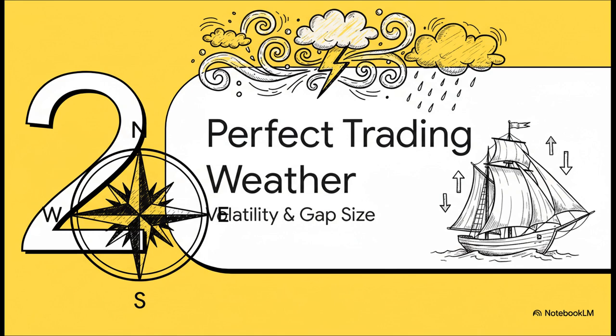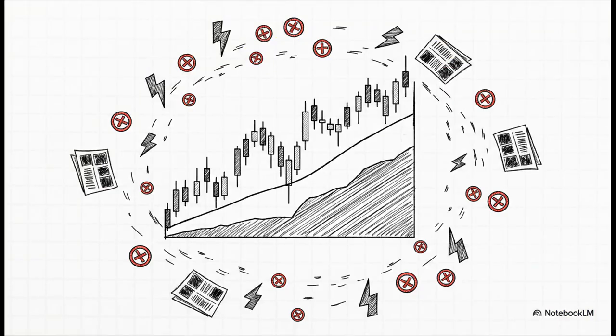Okay, so we've confirmed there's a strong trend. Awesome. Now we have to check the environment. Think of it like a pilot checking the weather before takeoff. We're looking for the perfect conditions for the GRS to really work its magic. And here's what that perfect weather looks like. Imagine some overnight news hits, and it causes the market to gap against that beautiful trend we found. There's enough volatility in the air that the Bollinger Bands are getting wider. And here's the kicker. The gap is big enough to blow right through a bunch of obvious stop-loss levels, which stretches the price all the way to the opposite Bollinger Band in one clean move. When you see all that line up, that's the setup.